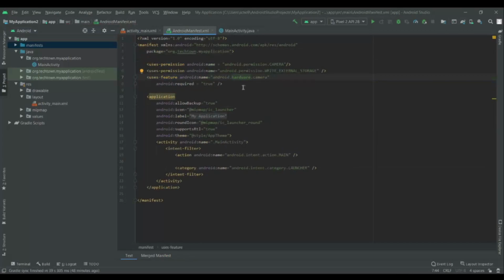What does the write internal storage do? That's a good question. Once you take a picture, all images are in bits. First it'll be in a byte array, and then it'll be changed into a bitmap. Once you take the image, you have to store it in the phone, and you have to grant a permission to do that.